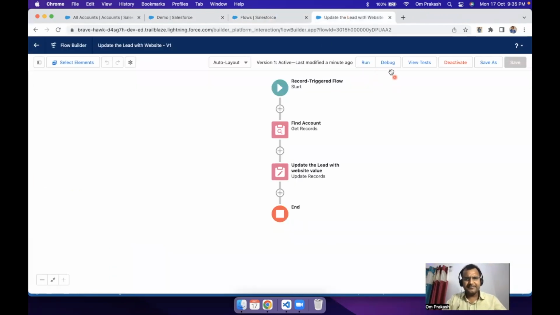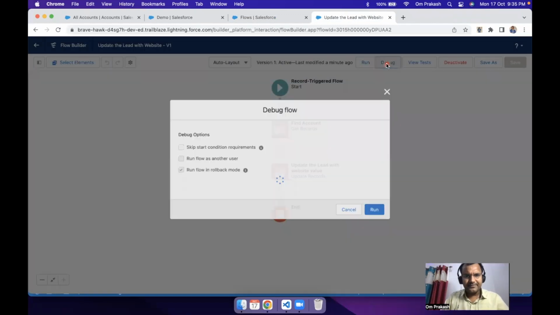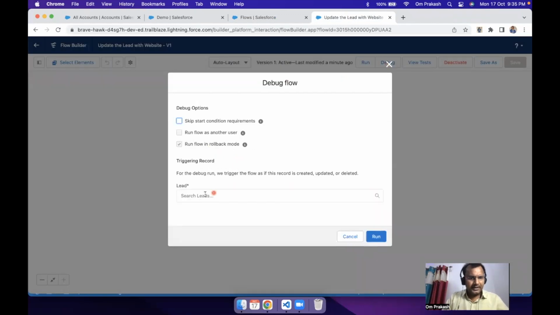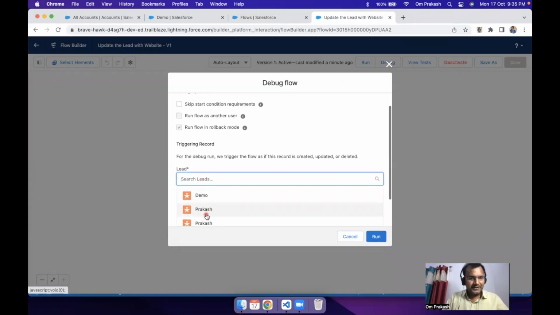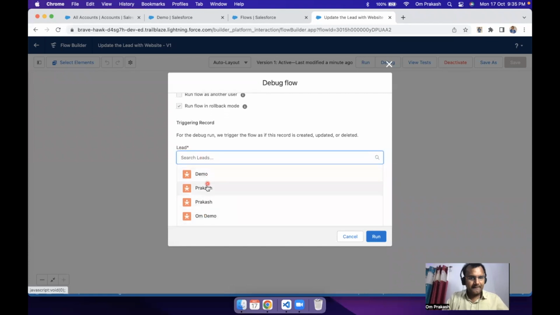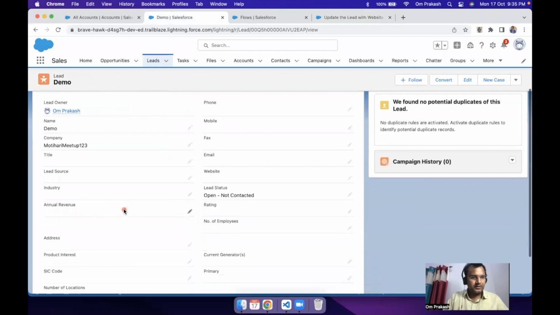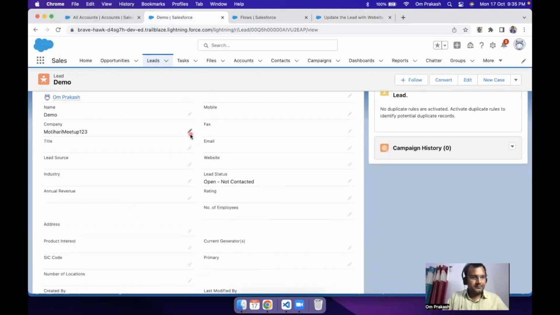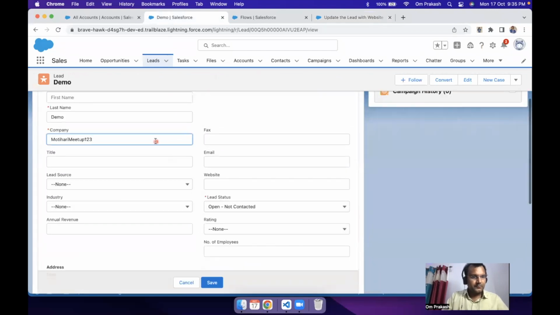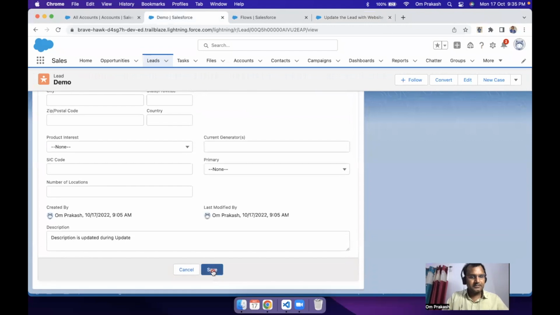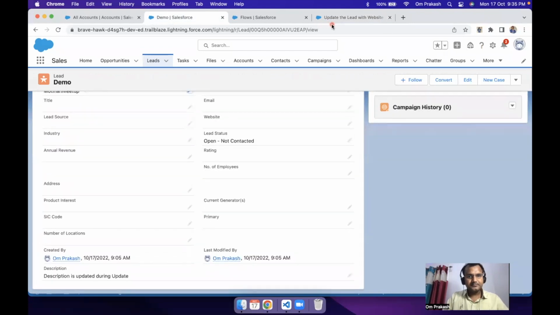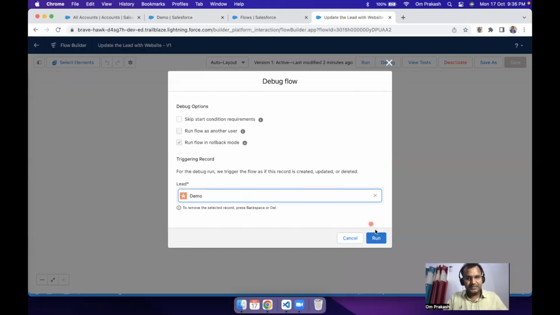Okay, I skipped the debugging part, but what you can do is click on debug. Here you can choose one lead record. Maybe you can choose the demo record. Let me choose the demo record. Let me mark the company here, 123. Save it. Demo record I have chosen, run.